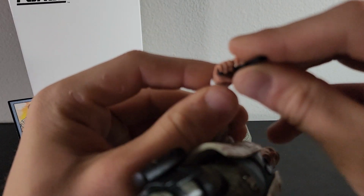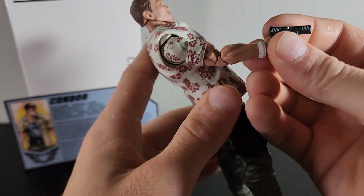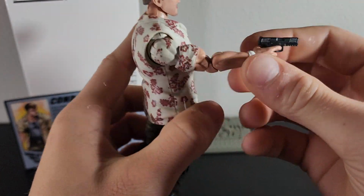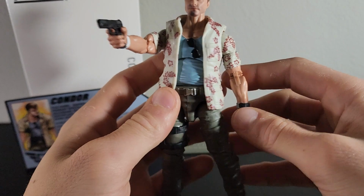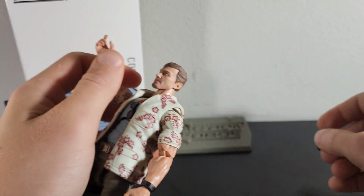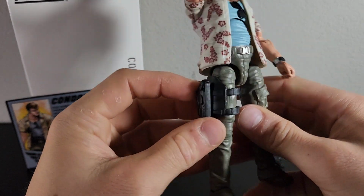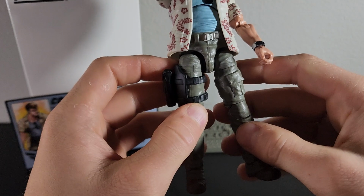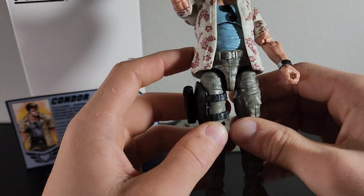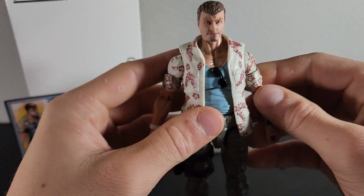Of course, he can hold this firearm, as all Action Force can hold their weapons. They wouldn't be very action-packed figures without being able to hold their weapons. So that is the only weapon he comes with. He only comes with one sort of thigh holster here. He doesn't come with the med pack or extra magazines or anything like that, but you already have all of that, so I don't really think that's a problem.